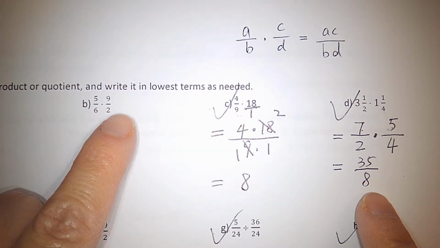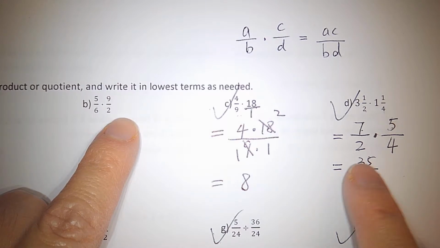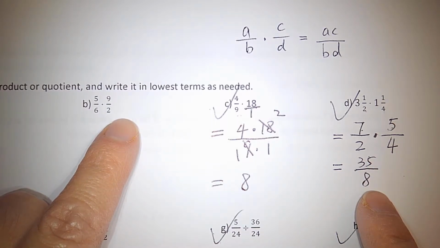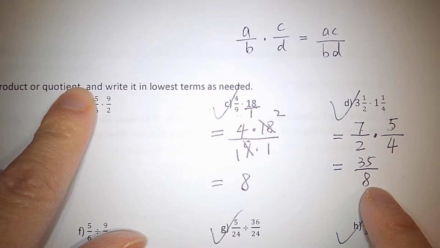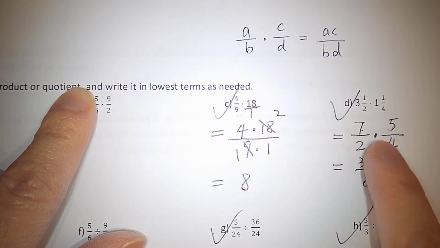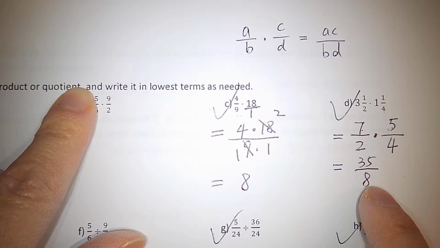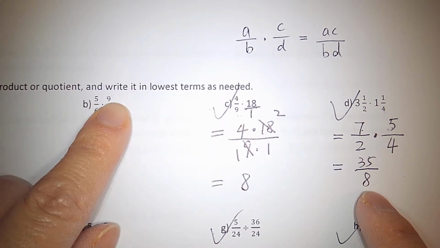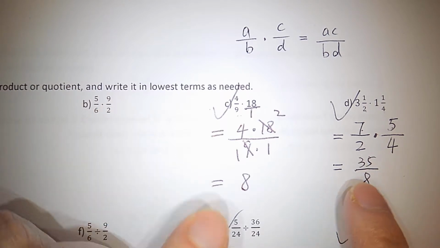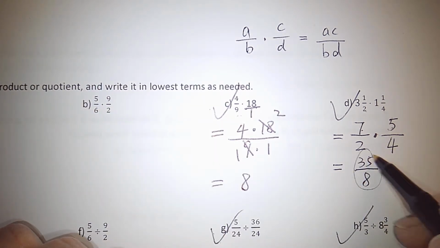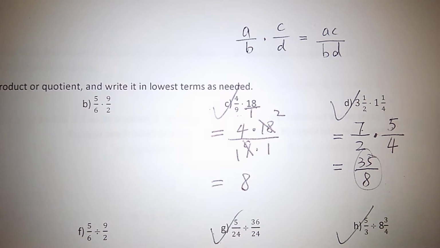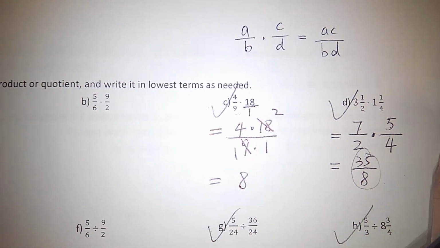Yeah. Some of you may say, oh, 35 over 8, this is an improper fraction. Do we have to write it as a mixed number? If the question does not say it, you don't have to. You can just leave it either proper or improper fraction there as your final answer. It doesn't say you have to write it as a mixed number, right? So we don't have to do anything. So this is already done. Okay? Done. Alright, so these are the multiplication.